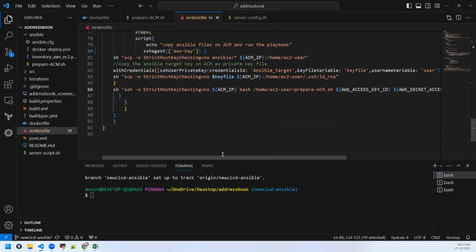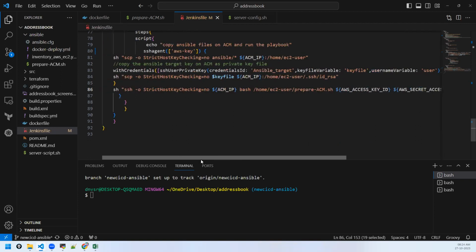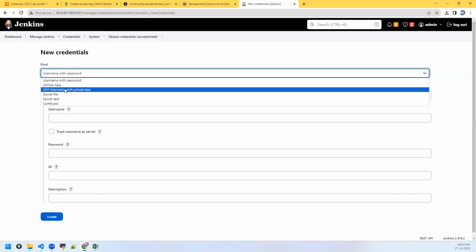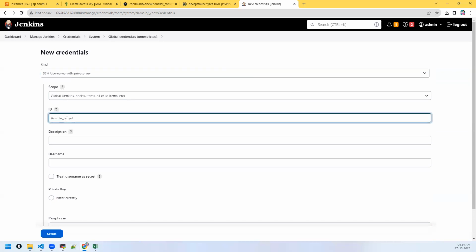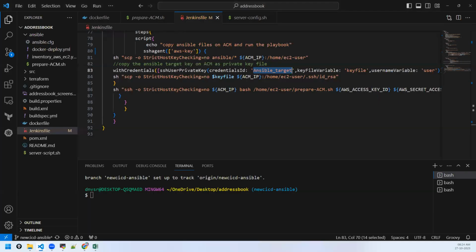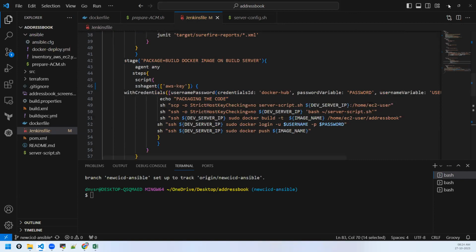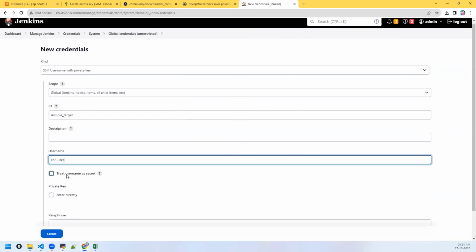This key with the credential ID, Ansible target key should be there. Right, Ansible's key should be present. So that is also missing. Let me add it. Username with private key. Is that correct? And credentials ID. Okay, so the user is ec2-user.